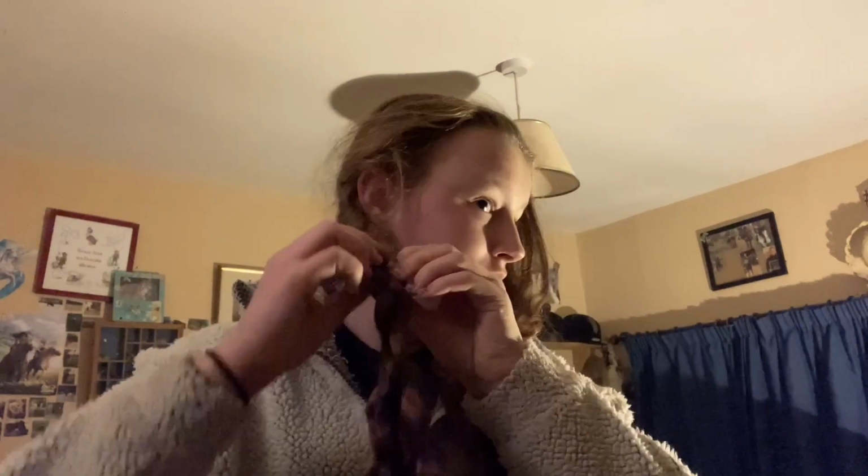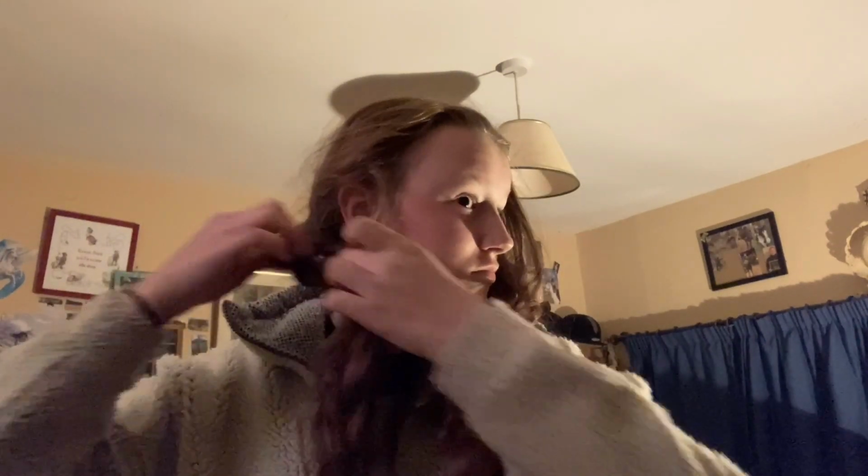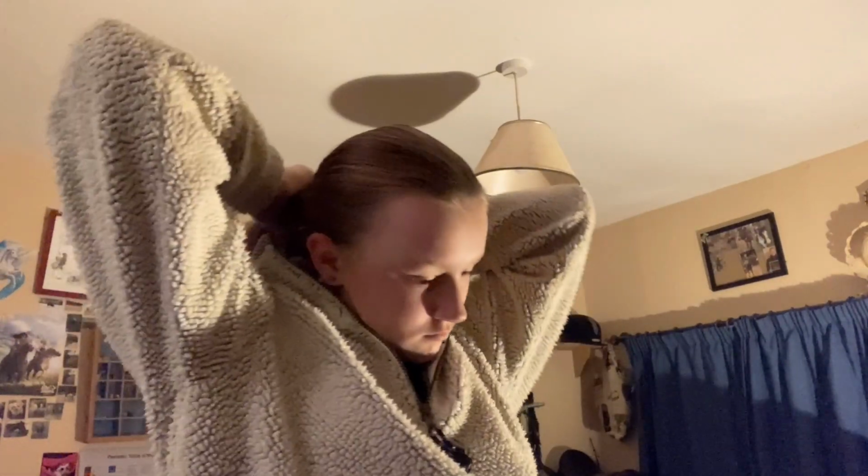Then it is time to take my hair out of my plaits. I have them in plaits because before I had my hair done, which I've had done recently, my hair was really long and it was really flat because I have straight hair. When I plaited it, it just added a bit more volume to my hair for the day. And then today I decided to put my hair into a single plait at the back. So that's what I'm doing now.